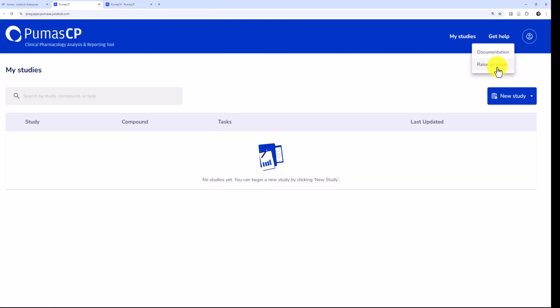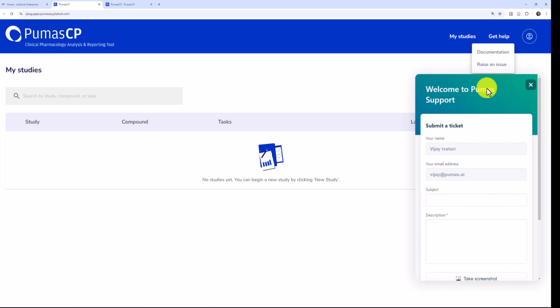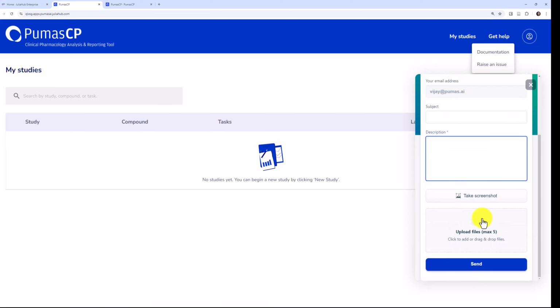And if you click on Raise an Issue, you will be directed to a widget where you can directly enter any support request that you may have, and it will come to the Pumas AI support team. You can take a screenshot directly in the application, or you can upload pre-recorded screenshots.